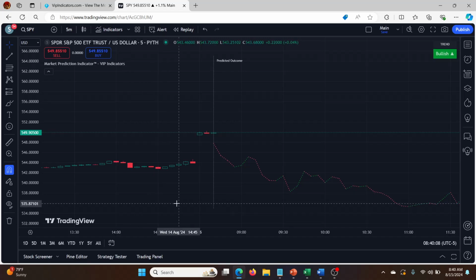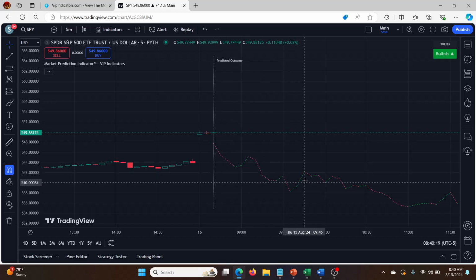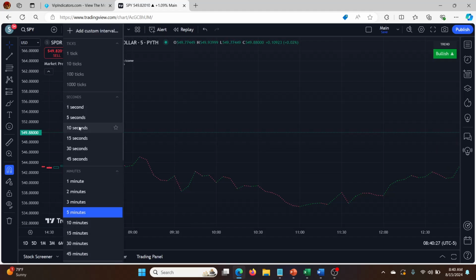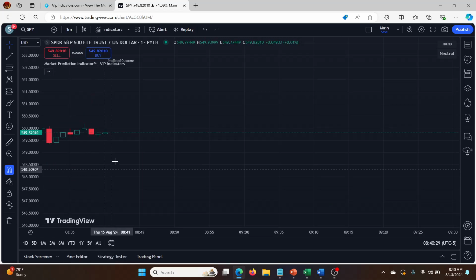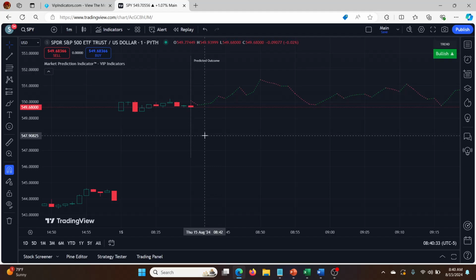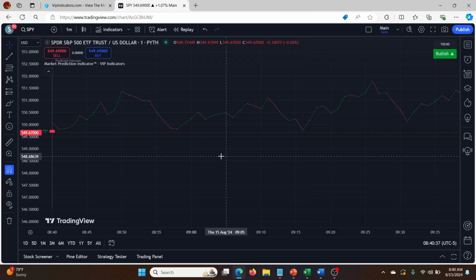But this is interesting. Here's the 5-minute chart, and you can see the predicted outcome is on the most recent candle. They're saying on SPY the next 5-minute chart is going to go all the way down to here. This dotted line is the predicted trajectory. So maybe if we do it in the 1 minute, we can see if it actually follows that. Let's see if it loads it up. Okay, so on the 1 minute, this is what's a bit weird though. The 1 minute they're saying it's going to go up. So something's not quite right there, right?